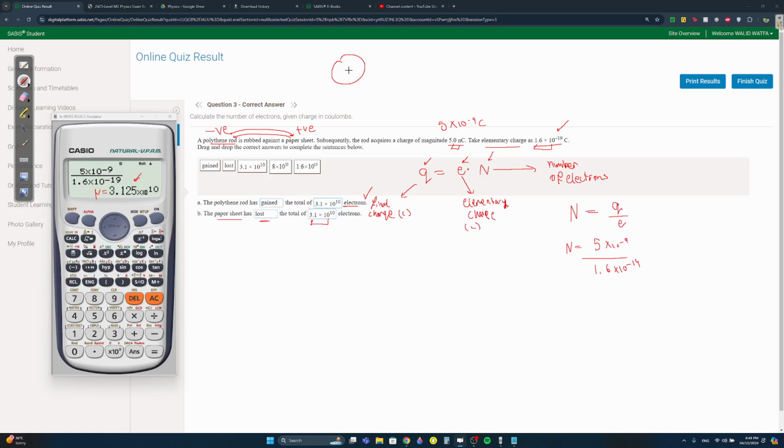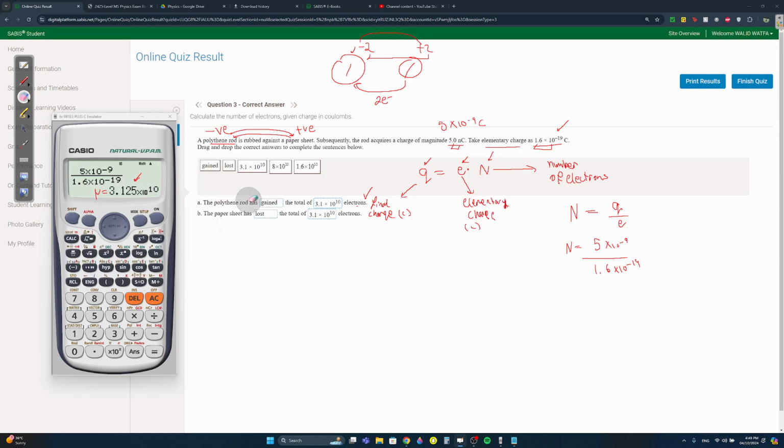Like imagine you have here neutral, here neutral. You rub them, this gives this 2 electrons. So what happens? The charge of this is going to become -2. The charge of this is going to be +2. Aren't they the same? It's equal charges in magnitude, but opposite in sign, right? So they have an equal number of electrons being changed. The redistribution of electrons is equal, but one of them gained, one of them lost.